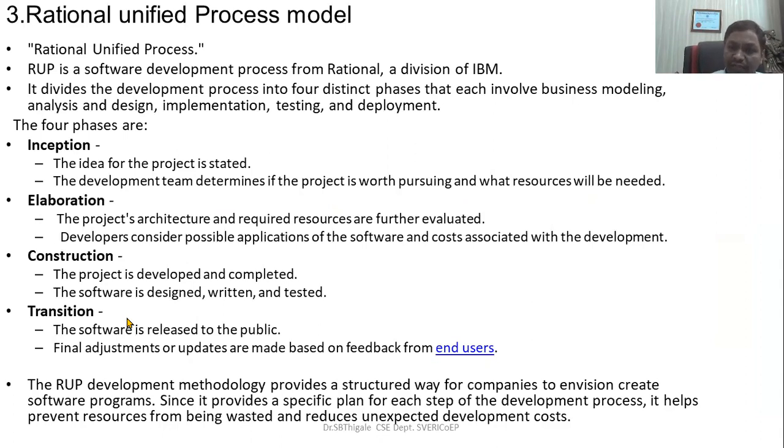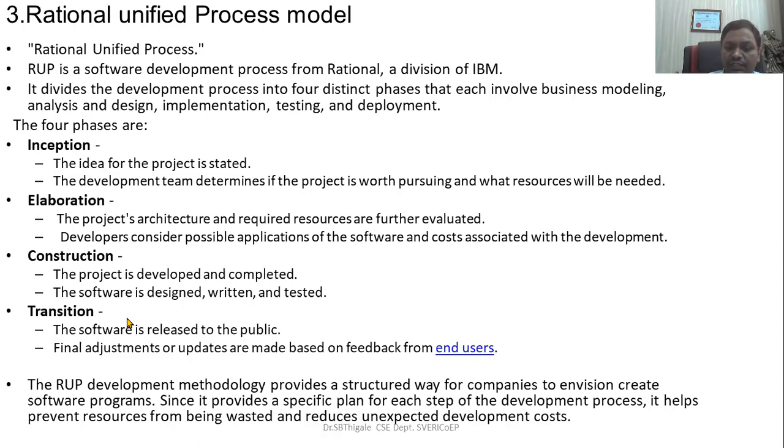In elaboration, we evaluate in further detail. We thoroughly understand what the customer has said, and once we understand it from all perspectives and angles, we start implementation. That implementation is construction. Once the product is ready, we go for testing. If test results are okay, we hand over the product to the user.